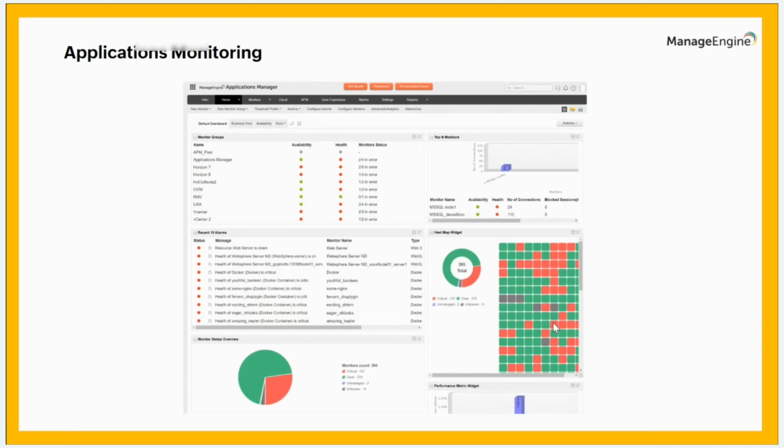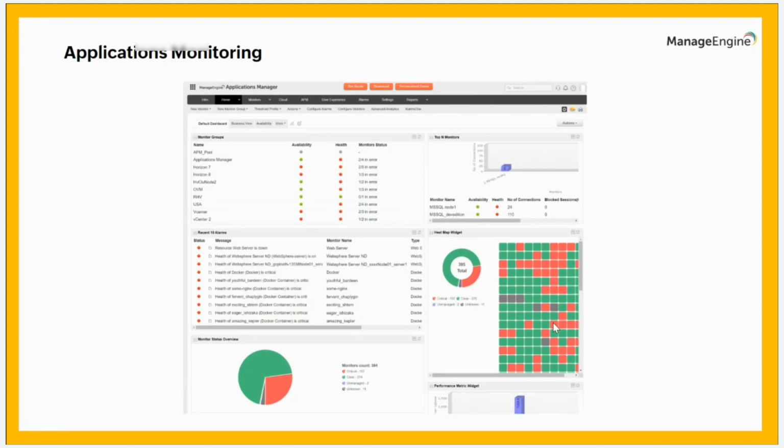Sometimes following the fragmented approach of using multiple monitoring tools might not give you the contextual insight or the clarity that you might be needing from the application point of view. It would be easier if you were able to understand the performance of your applications and networks from a single console.